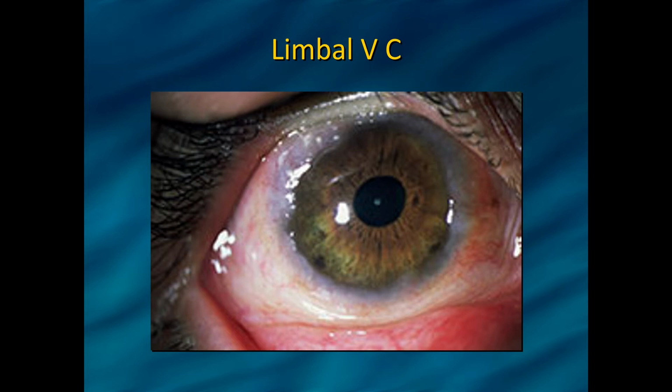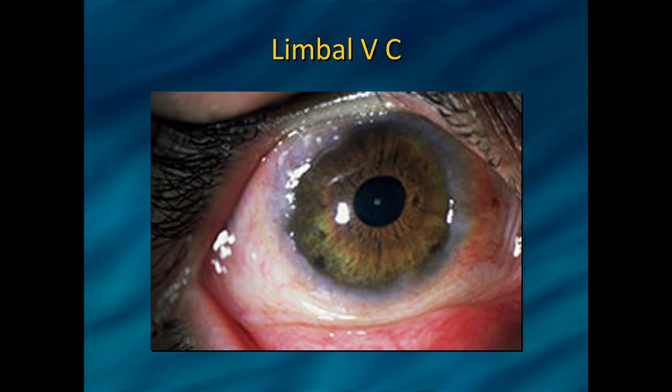Now we will move to the limbal vernal catarrh or the limbal spring catarrh. As you can see here, there is infiltration around the limbus. These are gelatinous masses full of eosinophils and inflammatory cells. These gelatinous masses increase more when the child goes outside in the sun and in hot climate. It increases to the extent that the mother notices that there is a white area that she is not used to seeing in her child's eye.